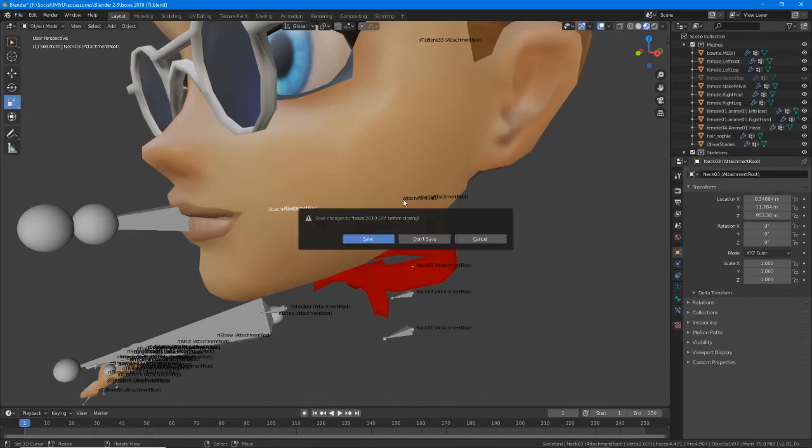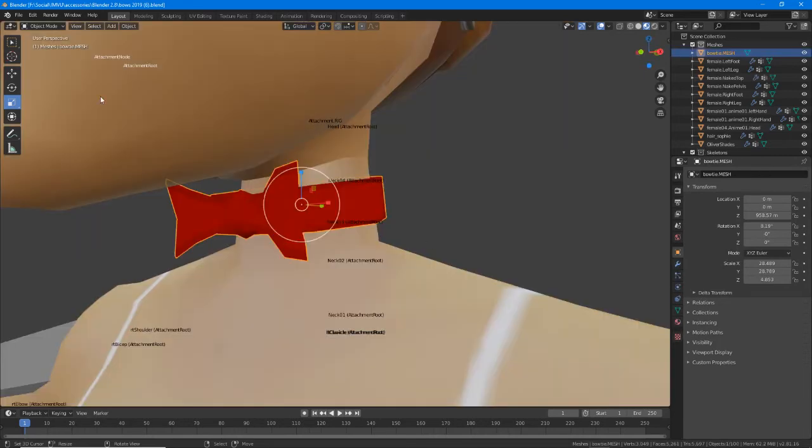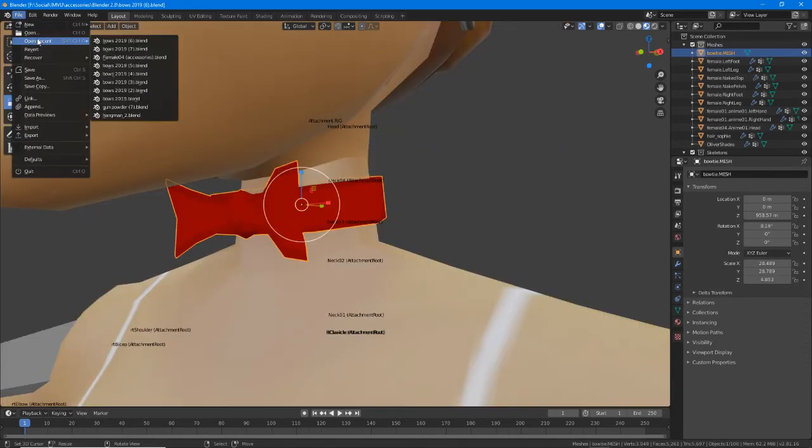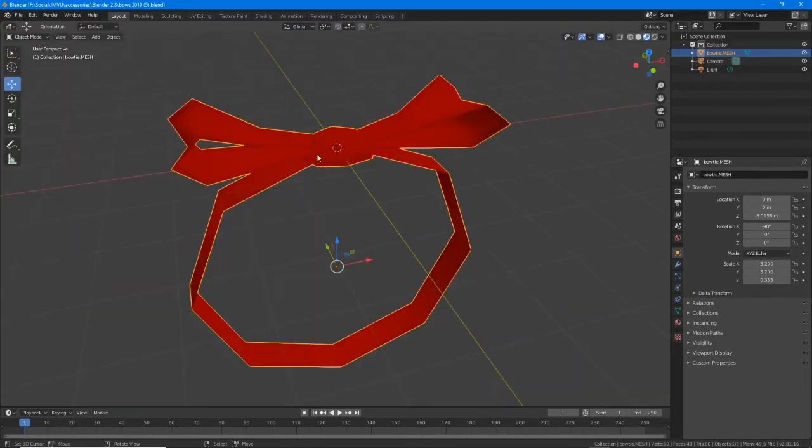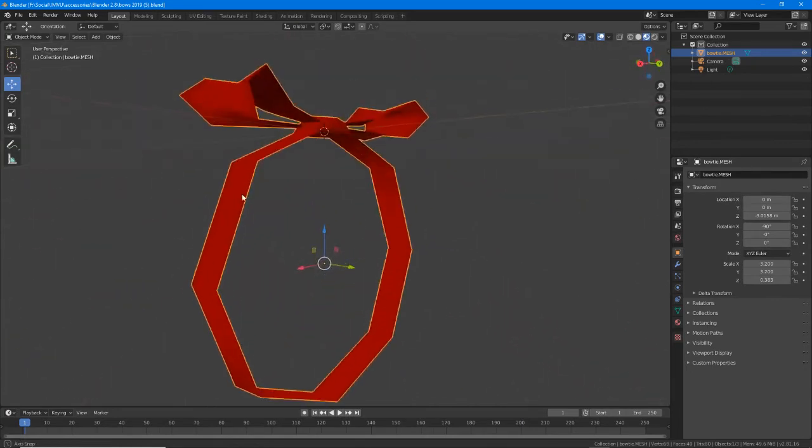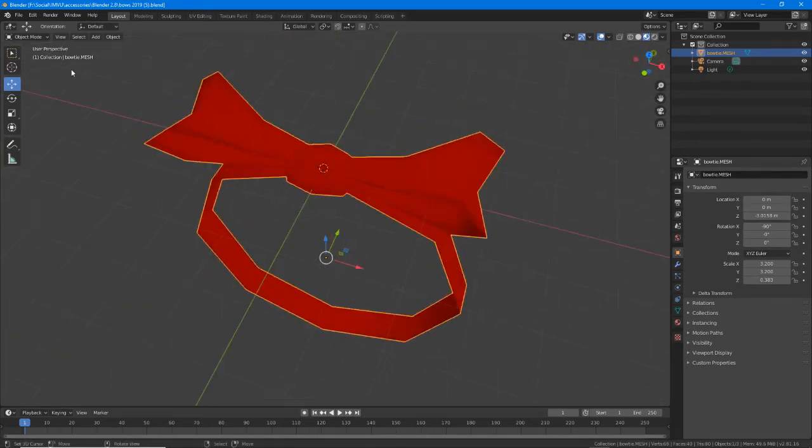Yeah, we did save that, so that's okay. Whoops, wrong one. Because it's just a set of simple shapes. We just start with the cube.